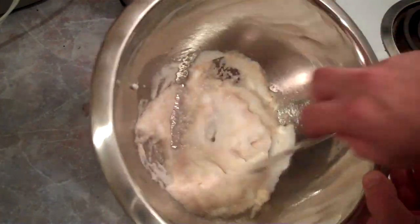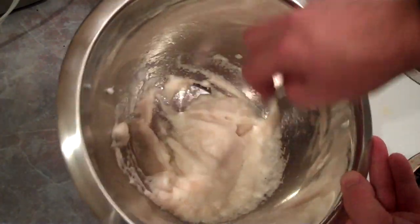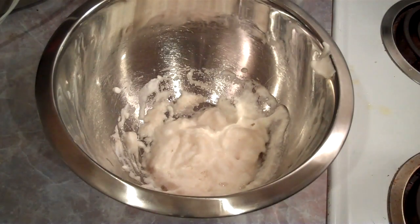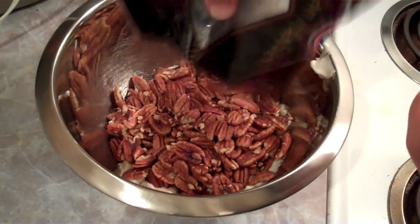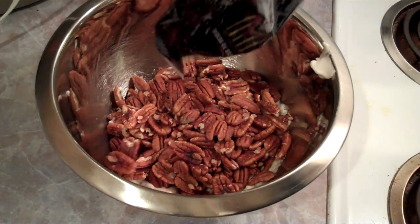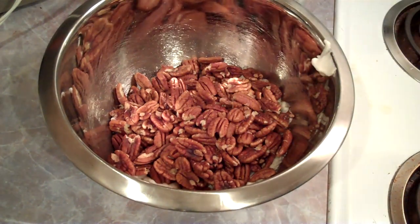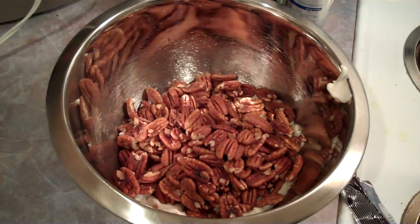I'm using a knife — no idea, seems like I bought those spatulas and this would be a good time to use one, but anyways, quick and simple. Then we're going to add the pecans. I'll get a spoon and mix this way. Let me do a little adjustment here — I think that's better.